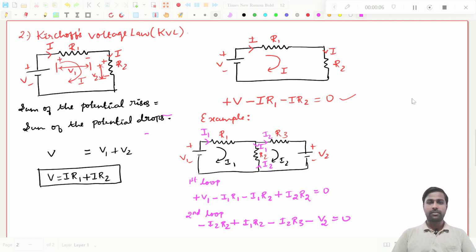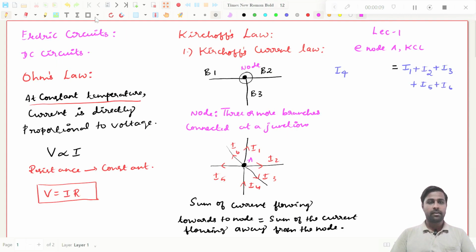So in the last lecture, we have seen these topics that we have started, DC circuits. And in DC circuits, we have told that we should know two basic laws to understand the electrical network, and those two laws were Ohm's law and Kirchhoff's law. So Ohm's law, we know this, V is equal to I into R, which means V will be directly proportional to I, right? Kirchhoff's law, we have two different laws.